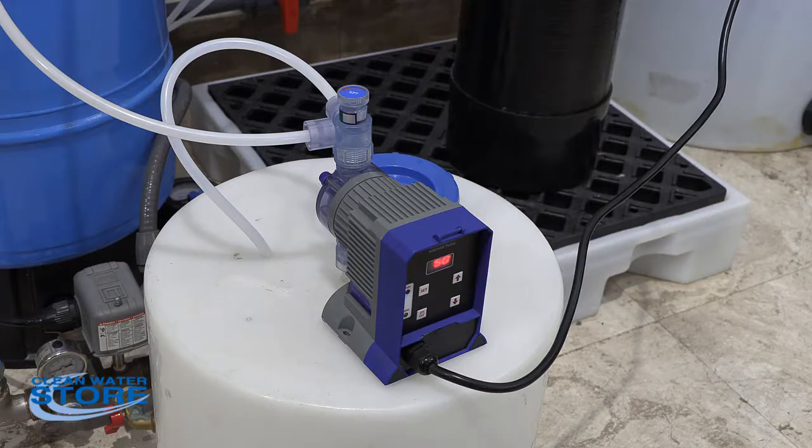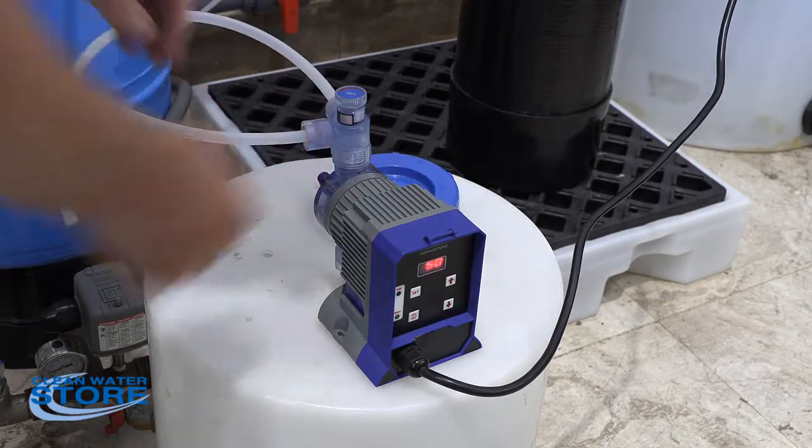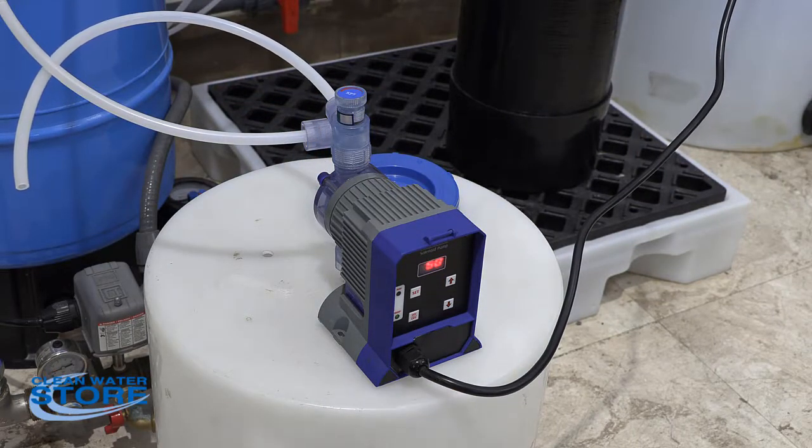So the first thing we're going to do is verify that we can prime the pump, because there's several check valve areas that can get clogged up and will need to be cleaned. First, make sure all your fittings are tightened up, because a loose fitting will keep the pump from priming.